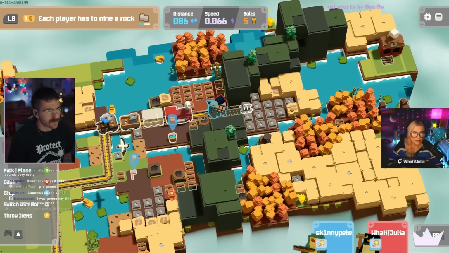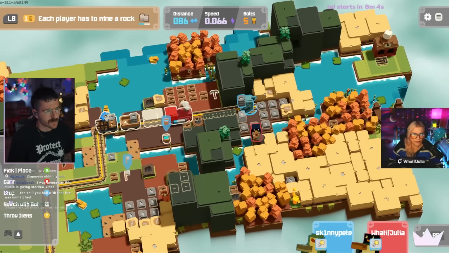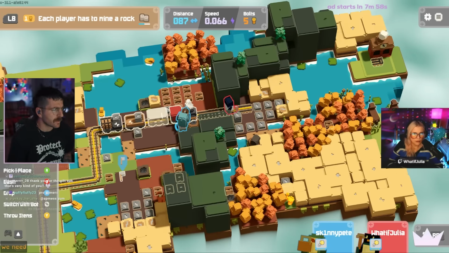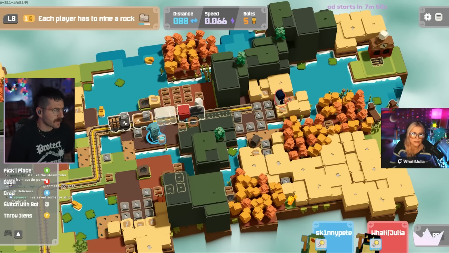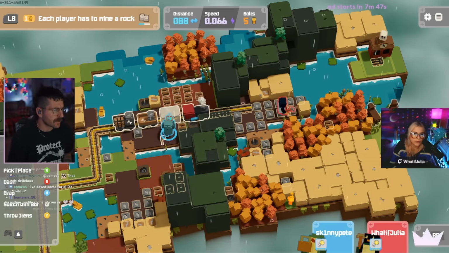Okay, okay. I'm gonna grab some wood right here. And I'm gonna build a bridge over here. Oh, we need to... Okay. Clearing more space. Oh, shoot. Actually, we need that bridge over there for us. Okay. We're good, we're good. We're still back.